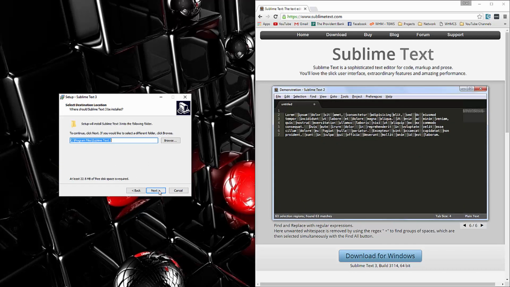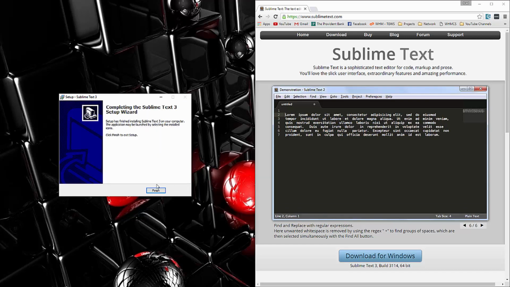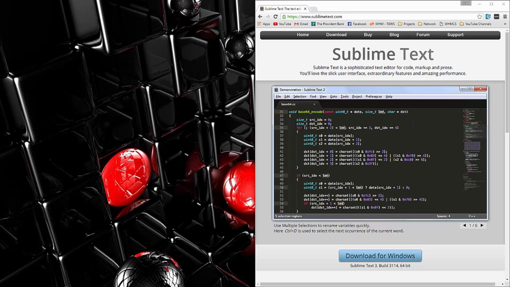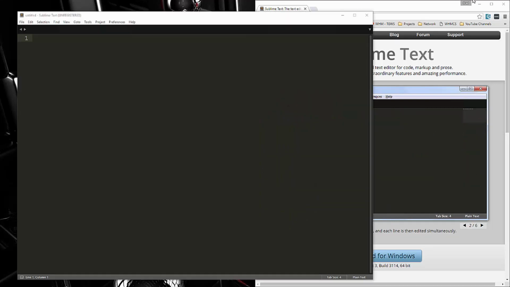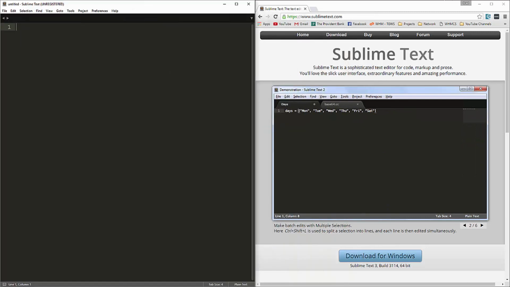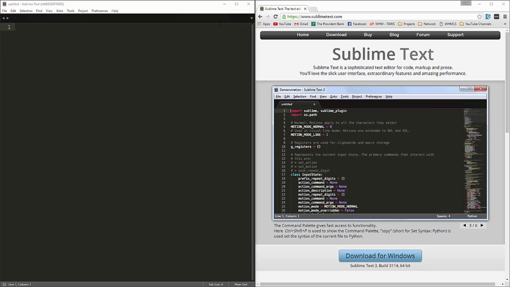We're going to install in the default directory: next, install, and finish. Alright, let's open it up. I'm just going to snap it to this side of my window. And now we're all set to start writing HTML.